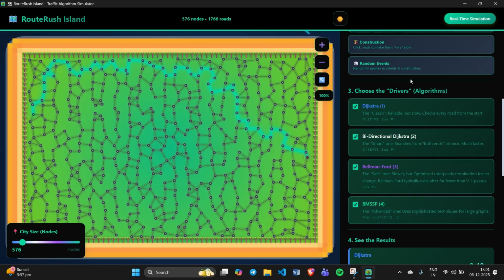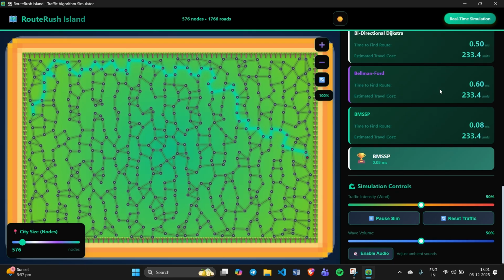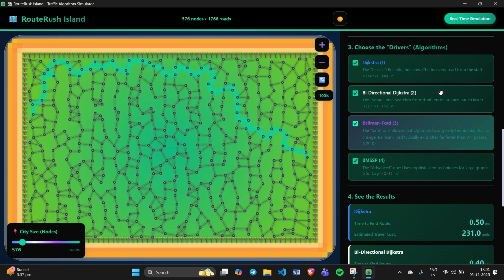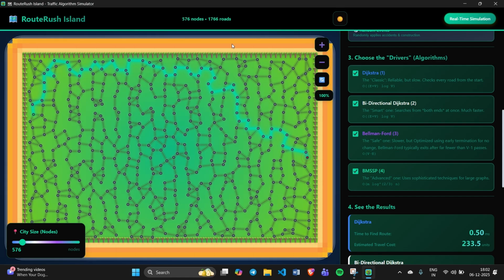But as always in real life, we want to finish tasks in the smallest time possible, and that's why the algorithm, that is BMSSP, is chosen to find the shortest path from source to destination in least amount of time.